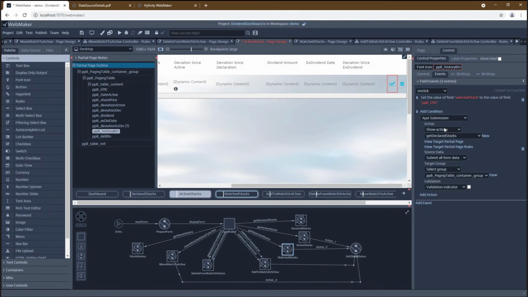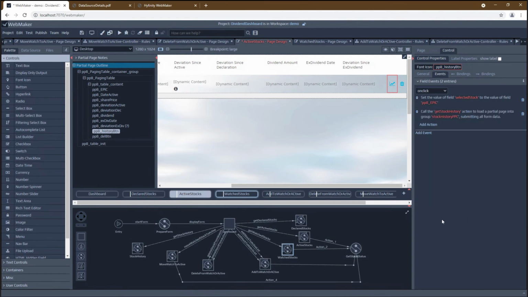And we're going to do the AJAX submission. We're going to get our stock history, and we're going to put it into the stock history partial page container that we've just been creating.